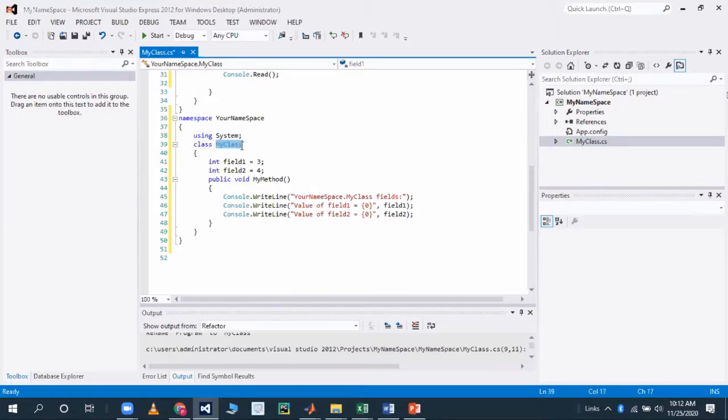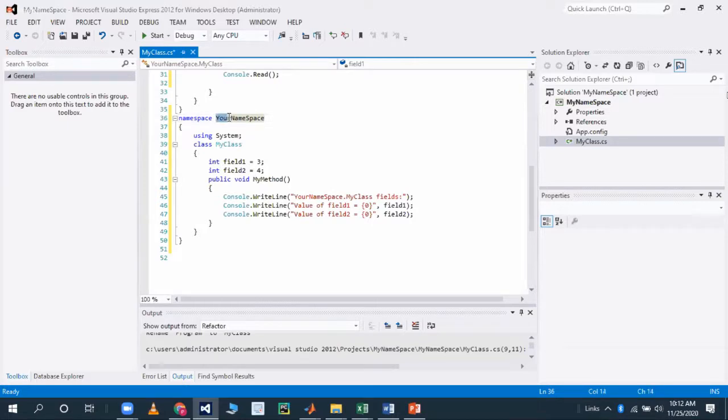Then you can create my class, the same name but in a different namespace. But think about it: with the fully qualified name, it is unique.